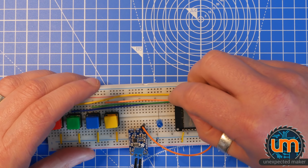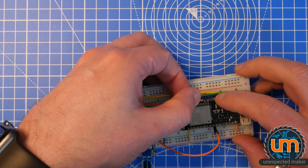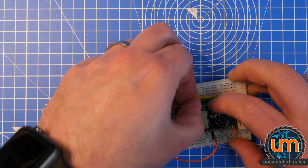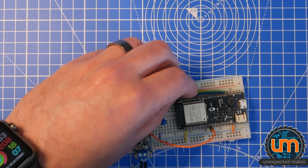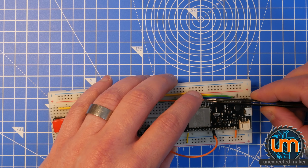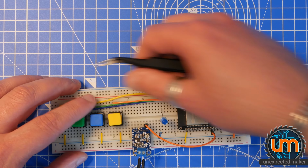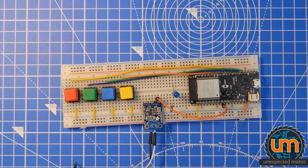Yes, it is. Okay, so I'm going to go from here, and that's going to go to 21, if I can get it in. Turns out I should have done that one first. Tweezers time. There we go. So I'm pretty sure that's on 21. As I said, it doesn't really matter what order the buttons are in. We'll configure those inside code later on.